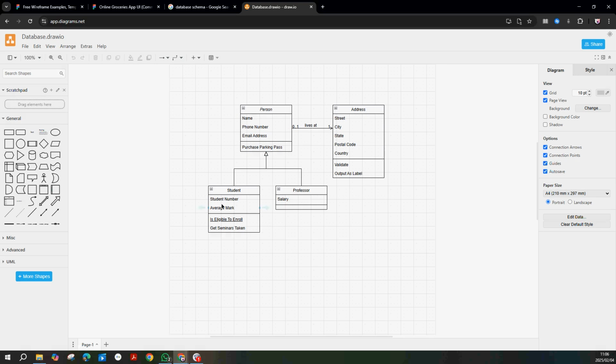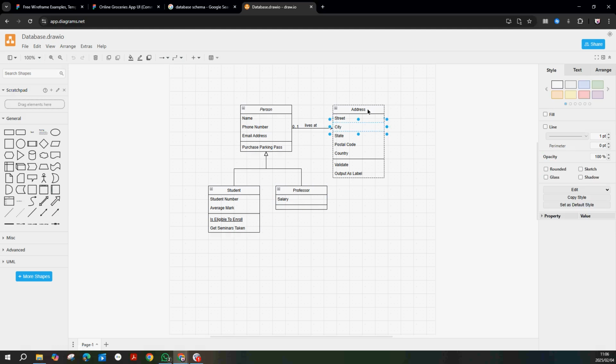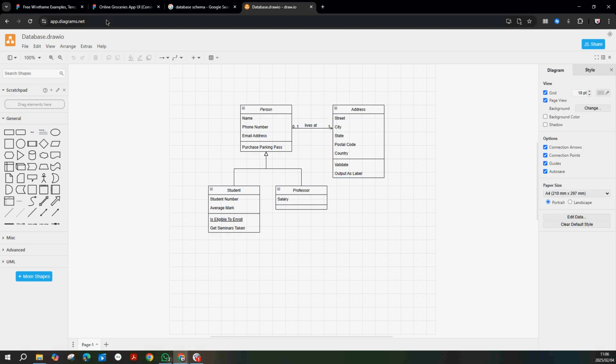Assessment entity list, professor, student. Let me just log it, so that you guys can take a look at it. The cloud thing.